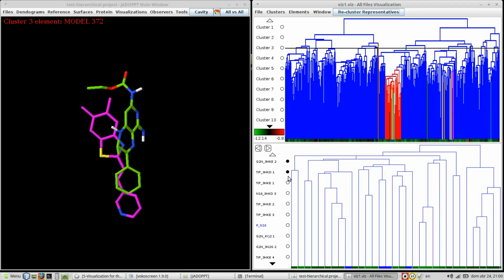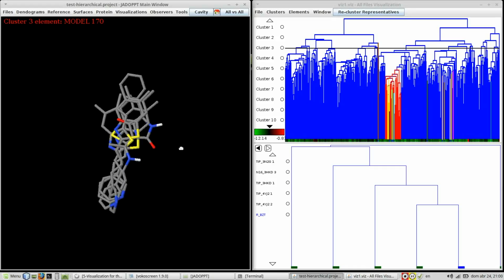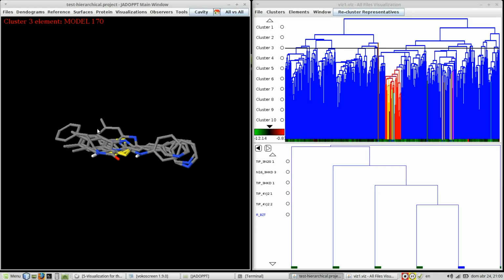Another interaction in the visualization zoom is the selection of sub-branches of the selected cluster. For example, as we select this branch, we can see that the visualization changes and that the sub-dendrogram is reduced. At the same time, we see that in the main dendrogram, one part, which had been red, changed to yellow, indicating that we are exploring other subgroups of the main cluster. This is linked to the molecular visualizer thanks to the interaction that exists among all visualizations.